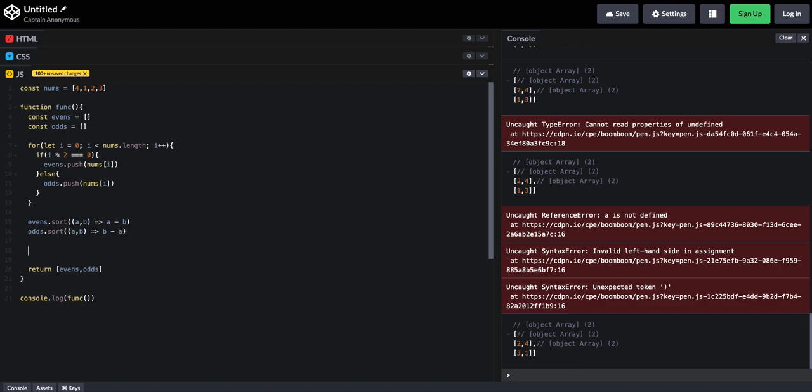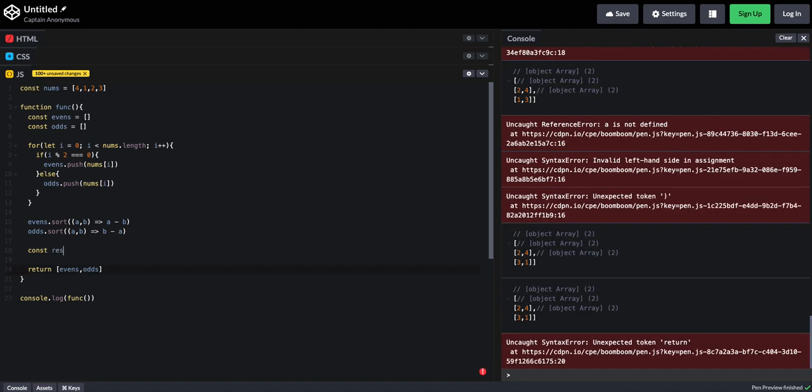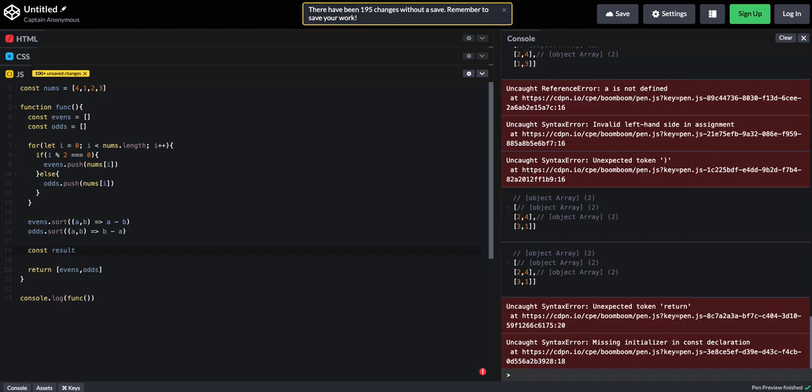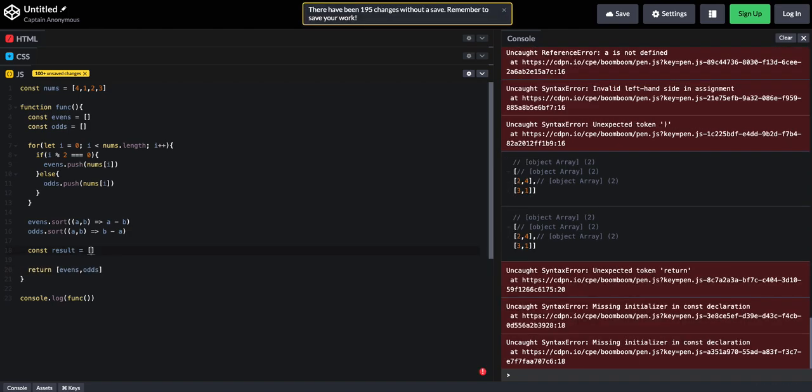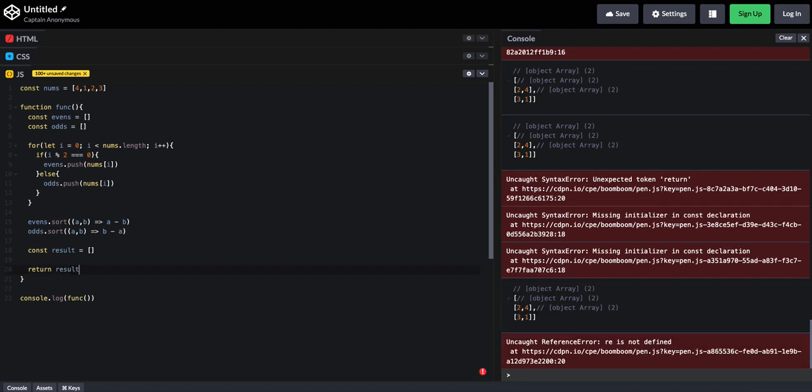So now we're going to create a variable called result. Set that to an empty array. And this is what we're going to return. Sorry, can't type right now.